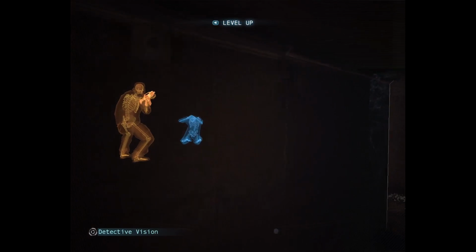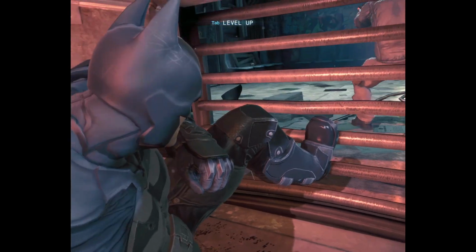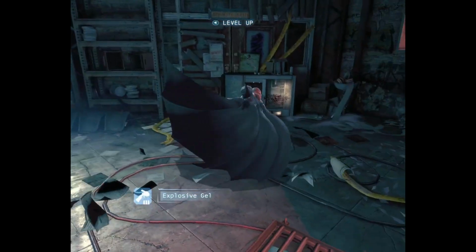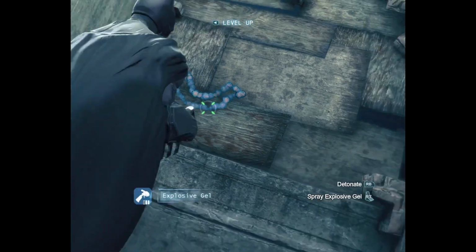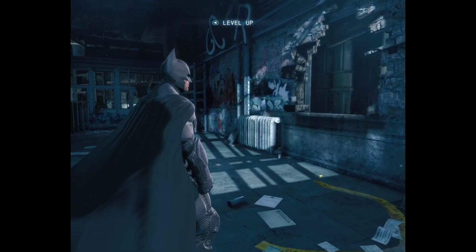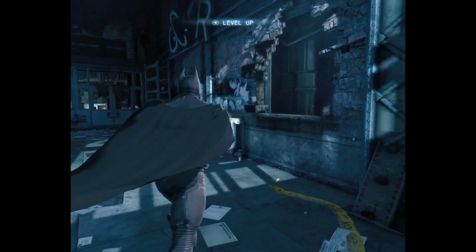My next strategy was just an attempt at changing up some variables. I had absolutely no reason to believe this would somehow work, but what if I were to leave this second thug conscious instead of knocking him out? So, instead of using a beatdown on this enemy, I ultra-kept stunned him and left him there. I then attempted to get over this wall after using the explosive gel, and it actually worked! For some reason, leaving this thug alive allowed me to climb over this ledge and avoid a seemingly required takedown.